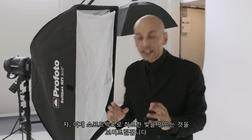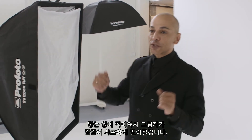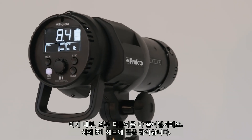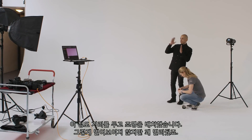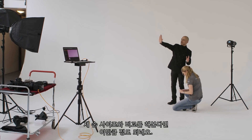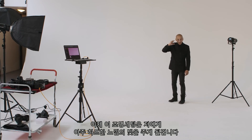Now I'm going to use a softbox to create a very hard light. I'll do that by placing the softbox very far away from the model, because that way the light source becomes smaller and smaller, making the shadows very defined and very sharp — sharp shadow edges are what define hard light. I'm also removing both the internal and external diffusers, and I'm adding a gel onto a B1 straight onto the background to create coloured shadows. The softbox is placed at quite a distance — when compared to the size of my hand, including the softbox, it's actually this big. It will give me a very hard light.